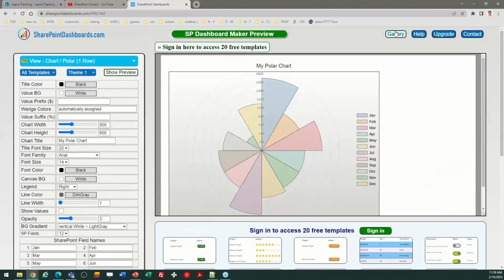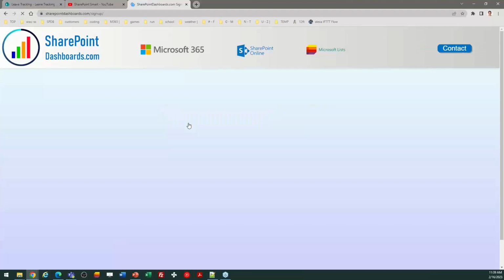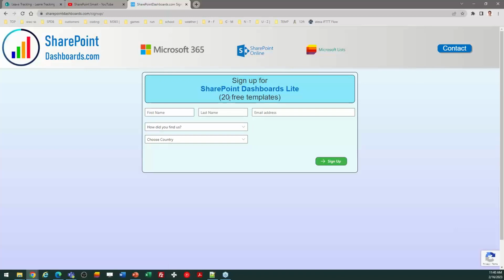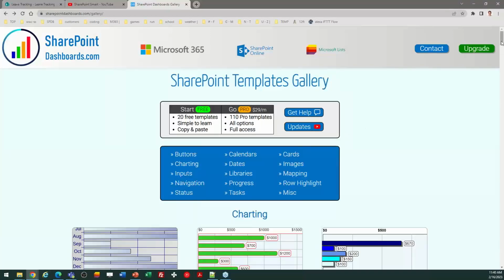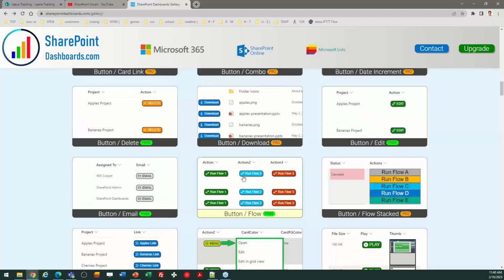So I do want to restate to you that what's good is you can dip your toes in the water, so to speak. You can go here and sign up for free, and that will let you get access to 20 free templates that are quite useful. It includes a lot of very useful options, including an inline edit mode option, and then many of the buttons that are commonly used, like the edit button, view button, email button. There's lots of button options that are free, as well as some other formatting options. So that'll let you explore and see how it works.